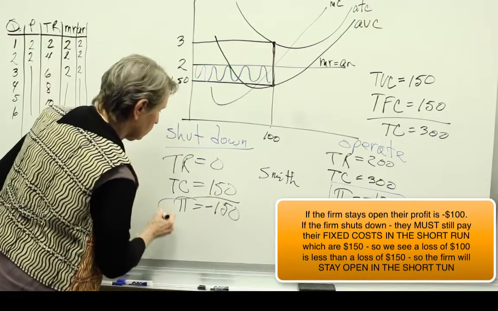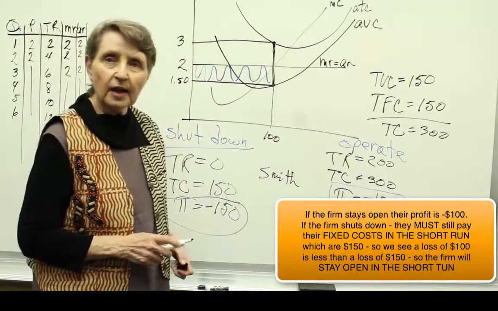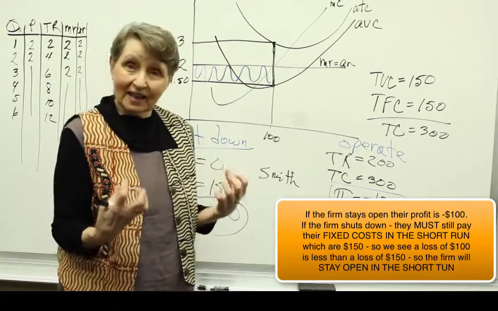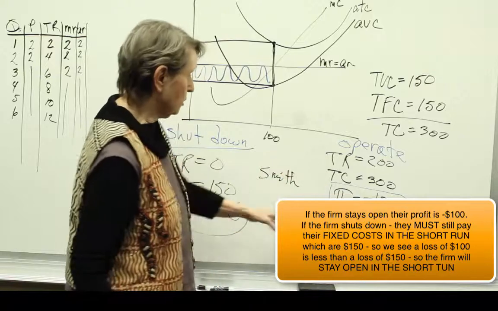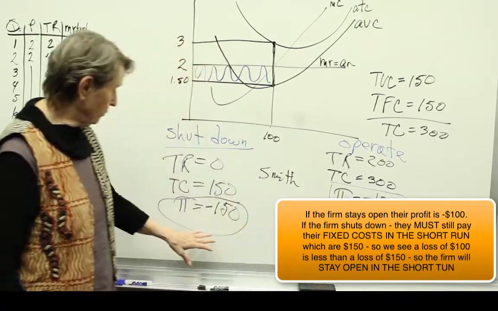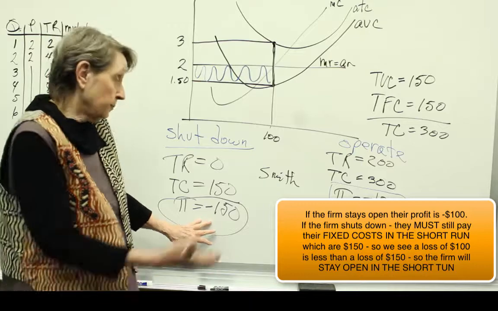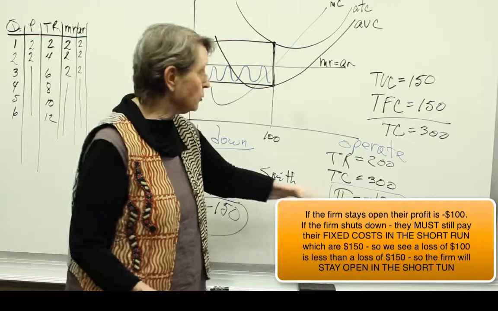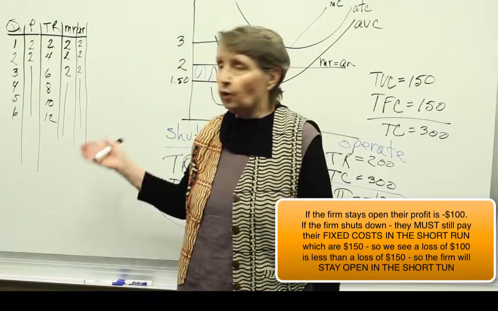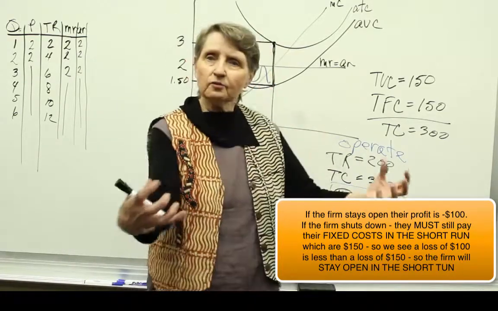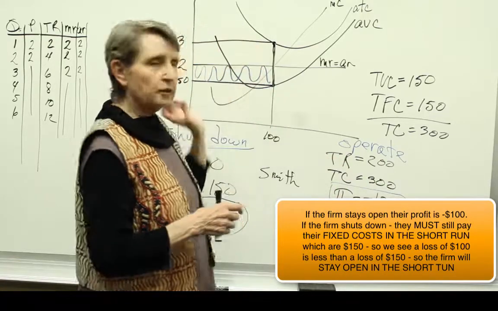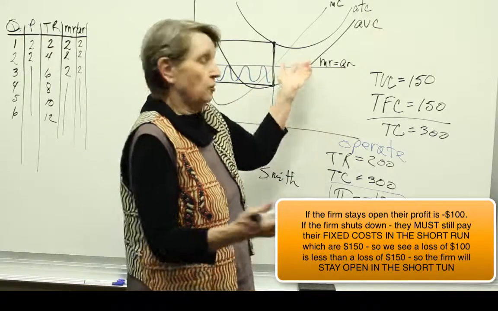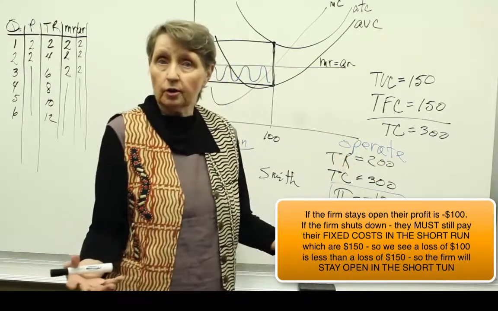So here's the question Farmer Smith must ask himself. I'm losing money. I want to lose as little as possible. What are my options? Operate and lose 100, shut down and lose 150. Oh, this is a no-brainer. I'm going to continue to operate and lose $100. Then the question becomes, forever? No. Until you can somehow get out of this fixed contract, or until something changes in the market such that the price increases or that your costs decrease.